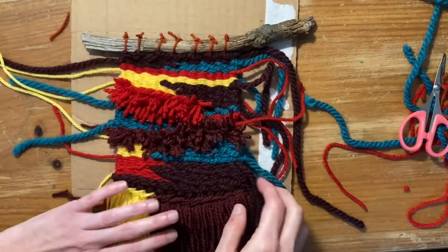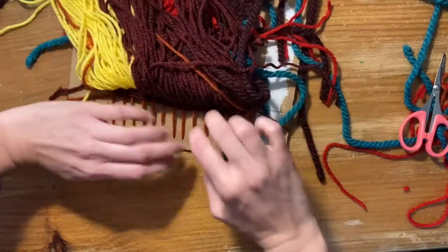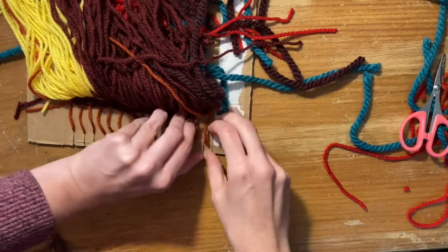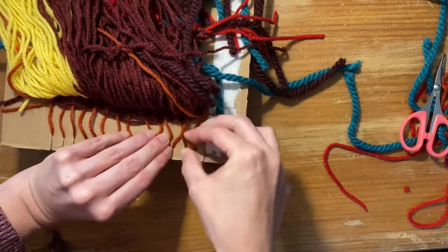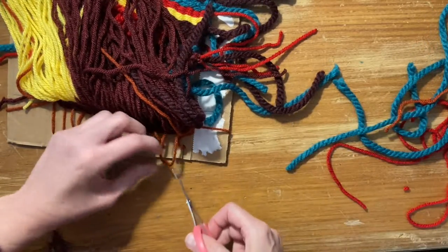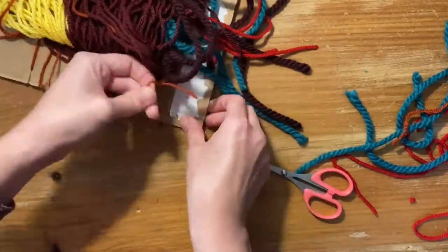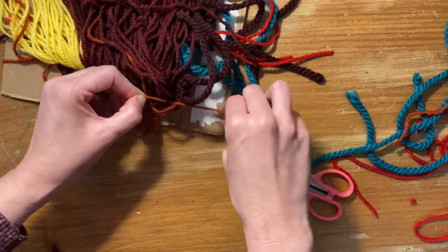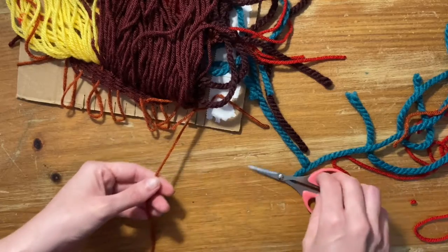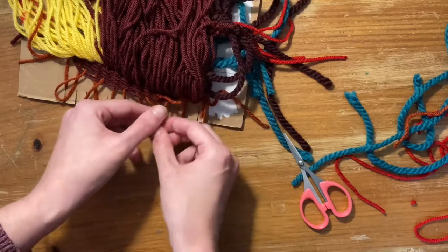So when you're finished with the top, you'll notice that the bottom is still tied on. So you're going to do the same thing. You will remove the yarn from little notches on the bottom, cut it, and then you can double knot it. So since this one is hiding behind your tassels, it doesn't matter if it's straight and nice and pretty because no one will see it.